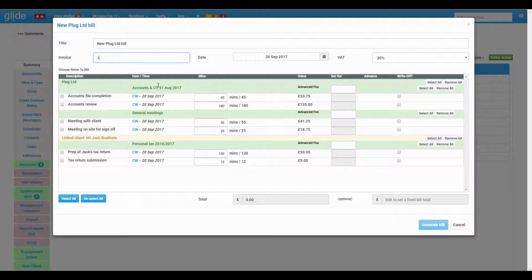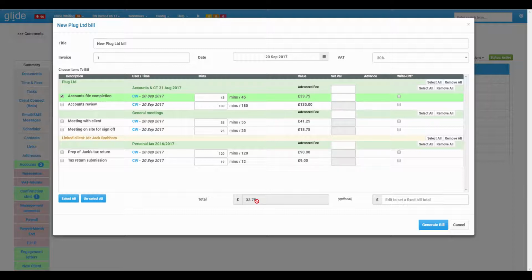There are different ways to raise a bill. You have largely two mindsets you might be in when raising a bill. The first one is where you are billing largely based on the time that you've incurred. So perhaps you're charging per the hour, or at least you're going to use this timesheet information to decide how much to bill. What you want to do there to include an entry on the bill is tick the item using this left-hand side tick box. That's going to put the entry onto the bill, and the calculated bill total is going to start adding up here. So I have a single entry of £33.75.